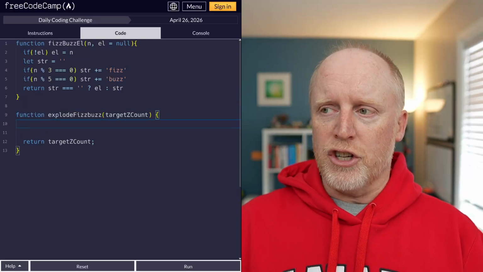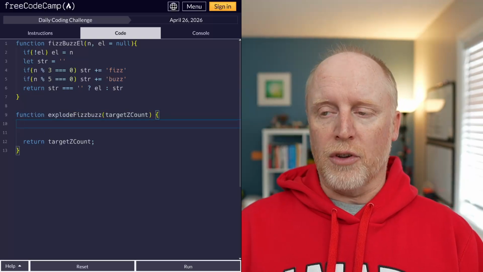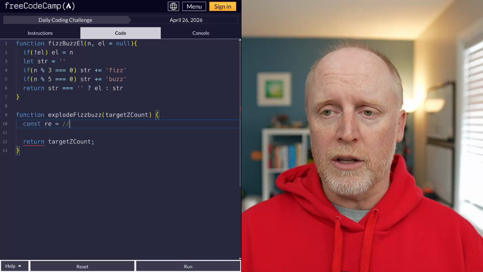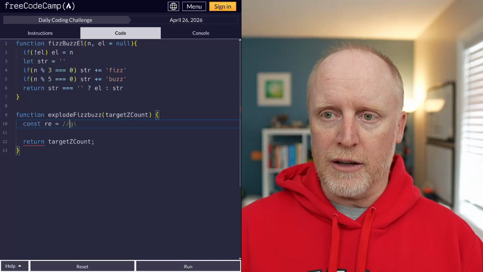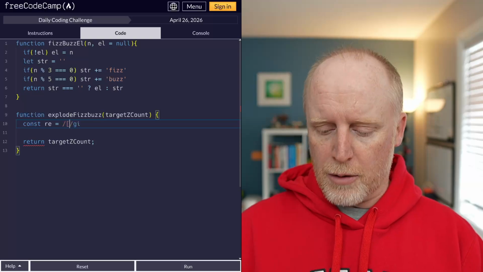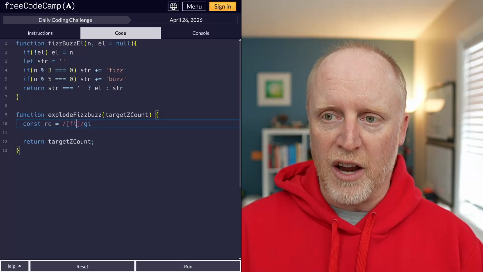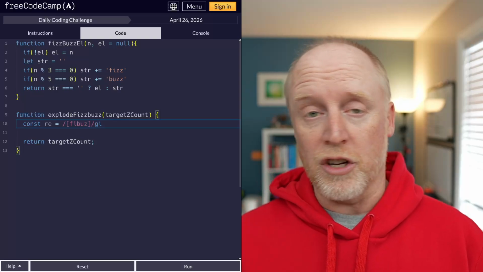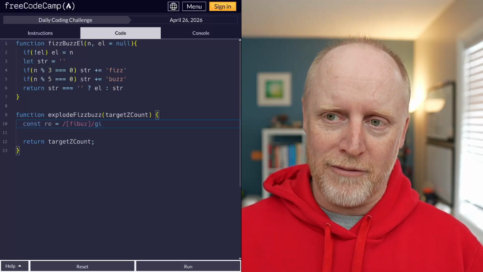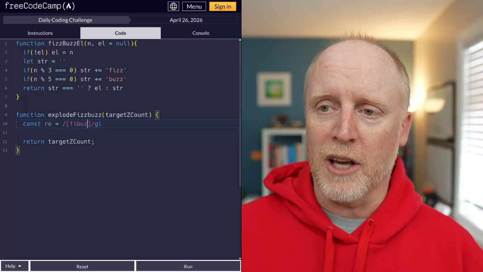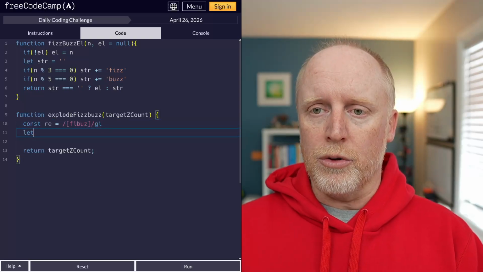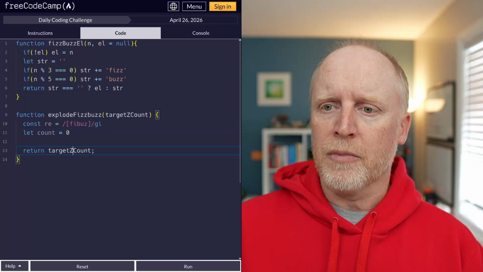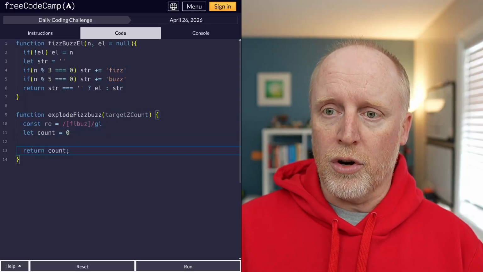Down in our main function, we are going to set some stuff up. The first is going to be our regular expression, because what are we searching for? I'm going to set it to global and case insensitive here, but it is going to be all of the fizz characters, all of the buzz characters, and all those Z's, which will show up in both, actually. So fizz, buzz, we're going to grab them all. The next thing we're going to do is set up our count, and we're going to set it to 0. This is what we're going to return.